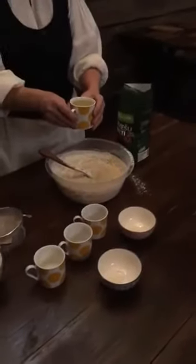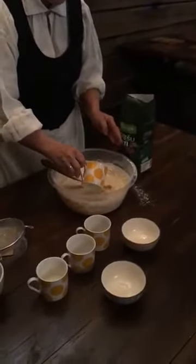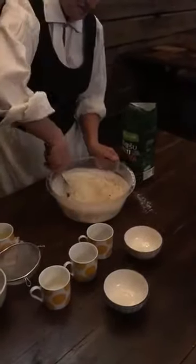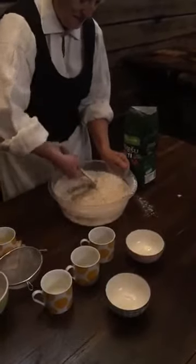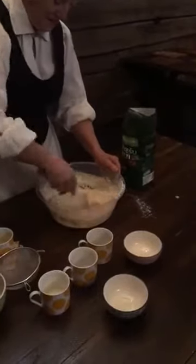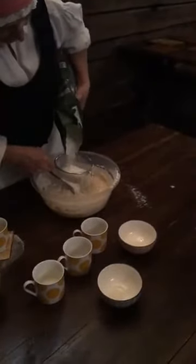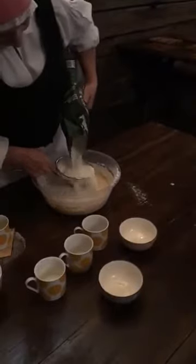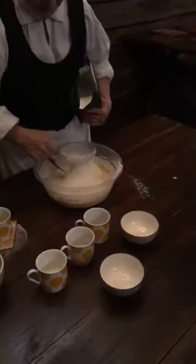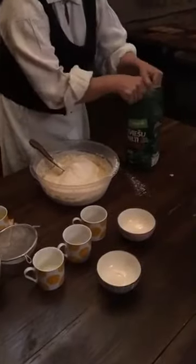It is the time to add a bit of oil. Don't add the whole cup, just add half of it. We like to use rapeseed oil, but you can use any oil that you find to your liking, as long as it is neutral, with just a little perfume or a little taste. We'll keep adding flour until dough is so thick that you cannot use spoon for further mixing. And then it will be time to roll up your sleeves and to start kneading.